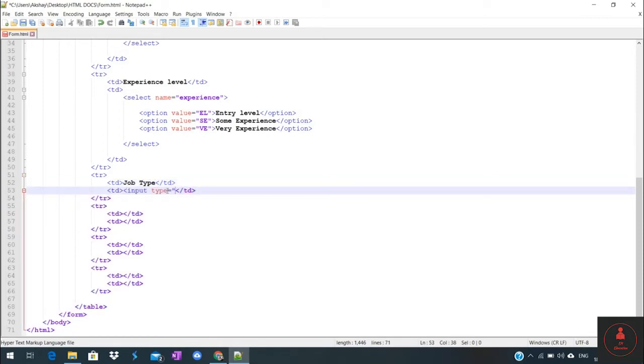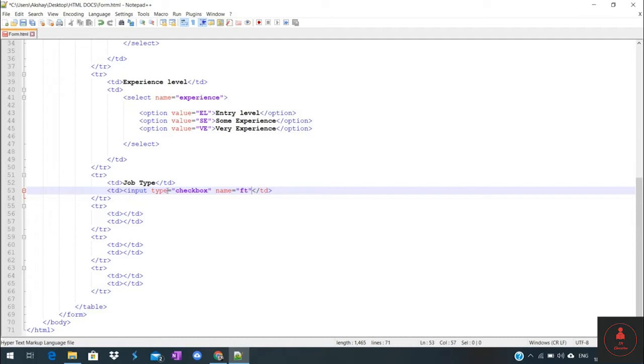The checkbox is an input, but for the type we have to specify checkbox. We need to give this input a name just like all the other inputs we have worked with, and we will call it FT for the full time.